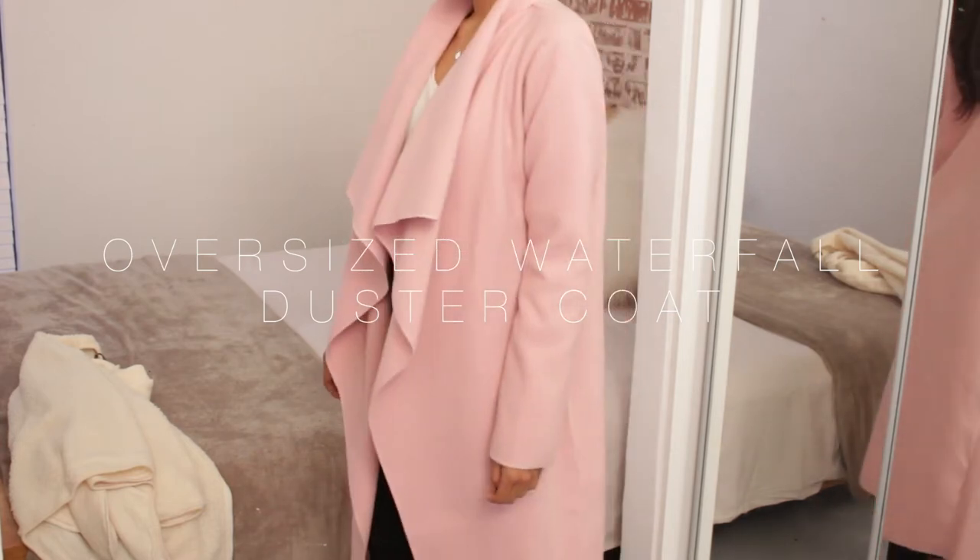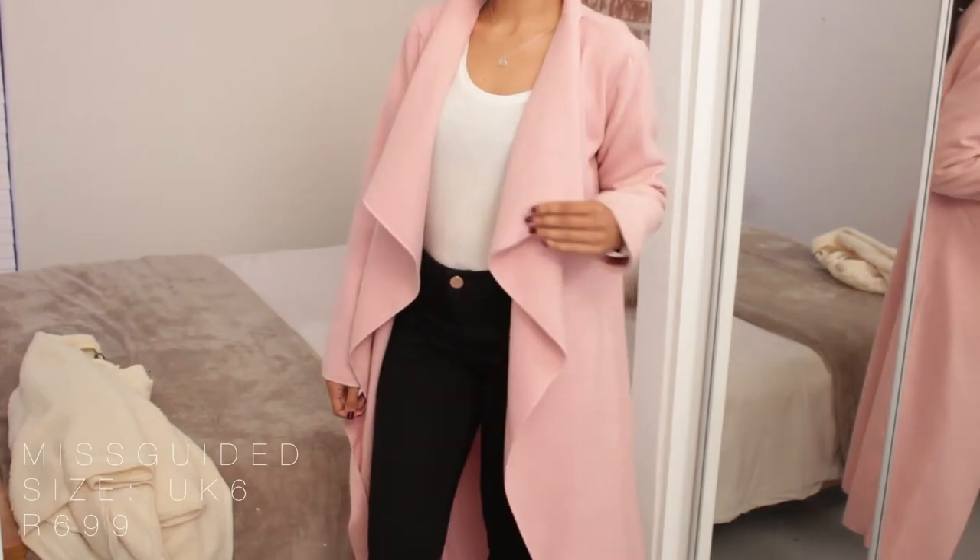The next item is again pink — believe it or not. It's a coat I cannot even fully show you but I wanted to show you the color. I got it from Superbalist, which stocks the UK brand Missguided. I saw this jacket and I was like, oh my gosh, it's pink and it's beautiful. The quality is stunning — like that molten coat kind of vibe. The sleeves are plain pink, everything is plain, with a waterfall finish. I've been telling everybody about this coat even when they didn't ask.